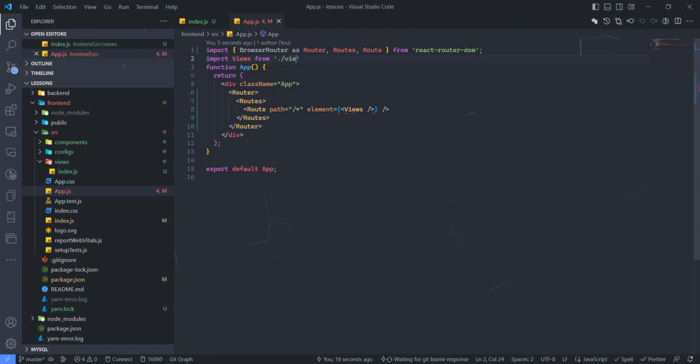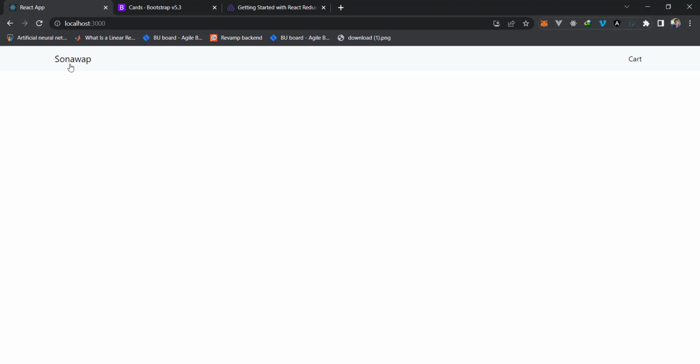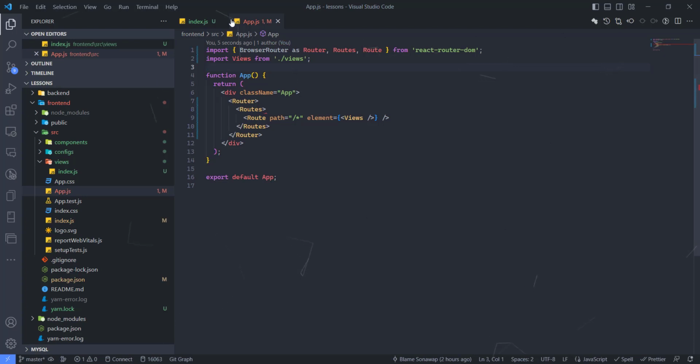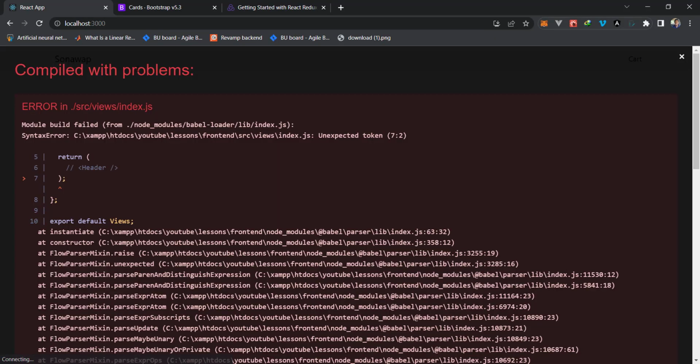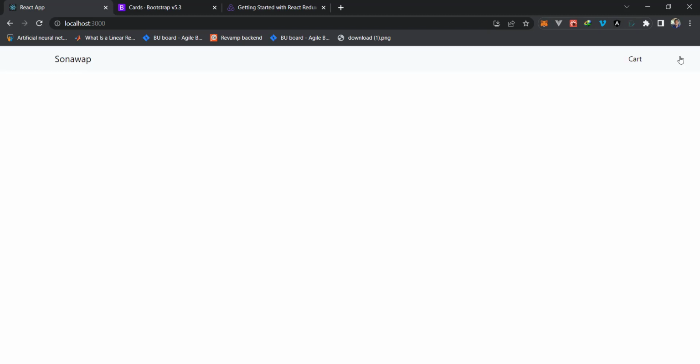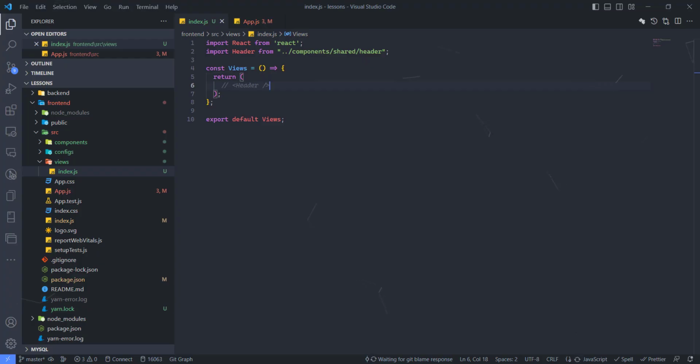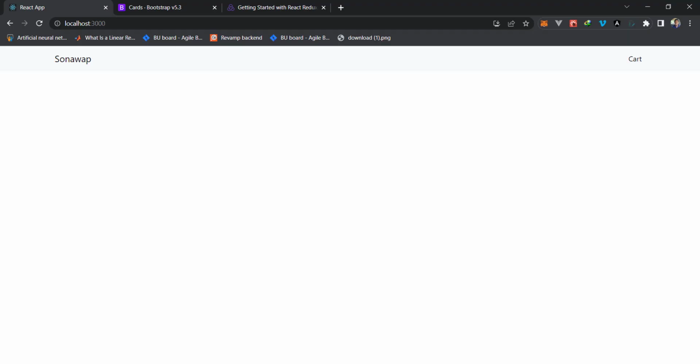views. Okay, all right, so you can see our nav is now right there, and that's because we're using it right here. If I take this out and we preview that, that should be gone. You can see that has gone. So we got an error, because we need to return something right there. So yeah, we have this.